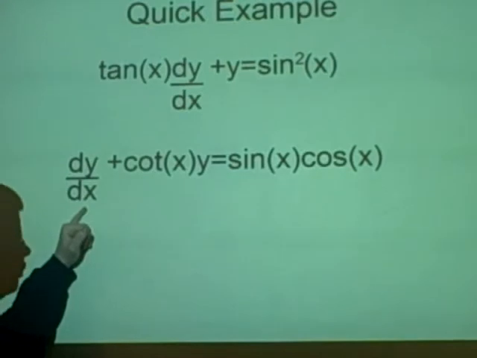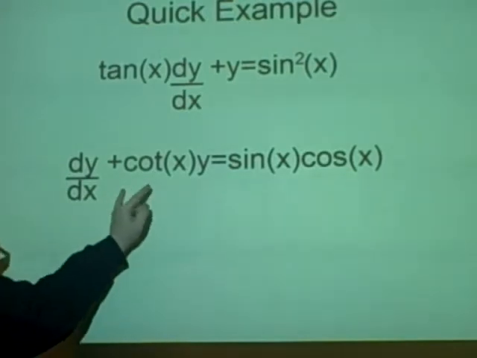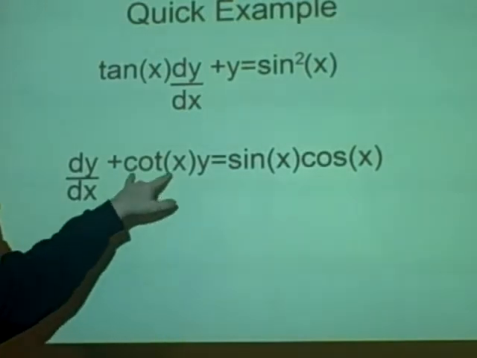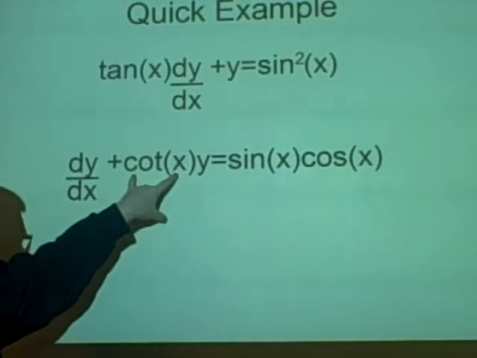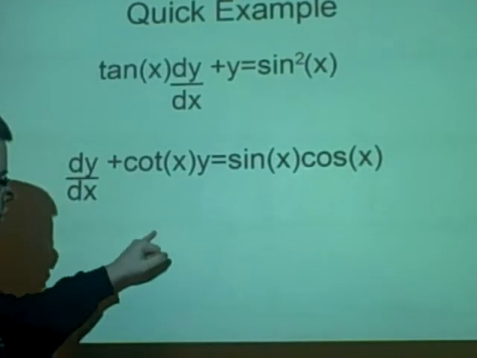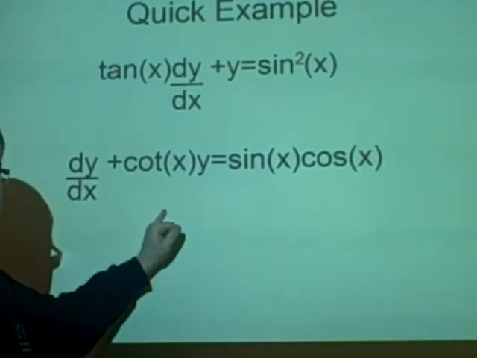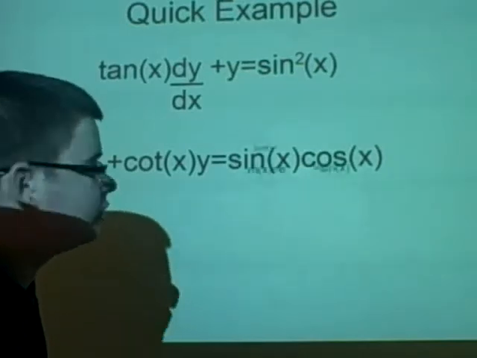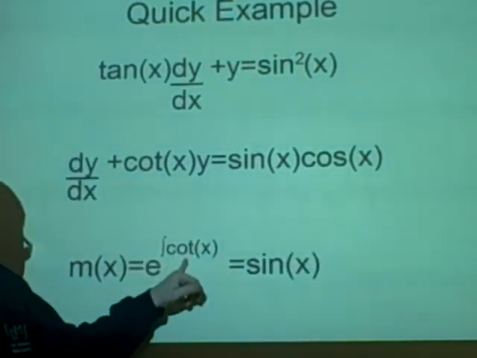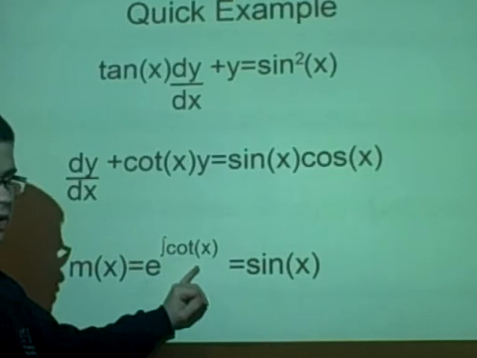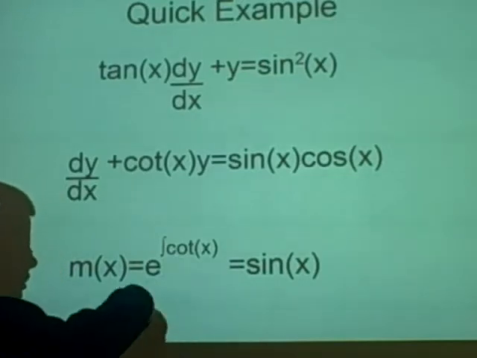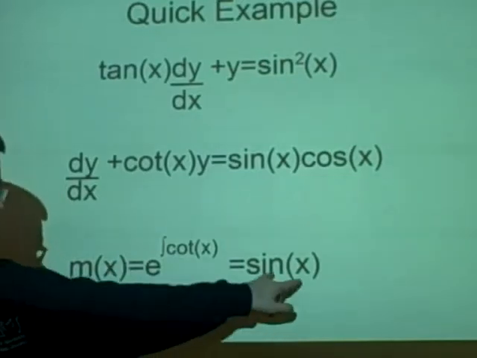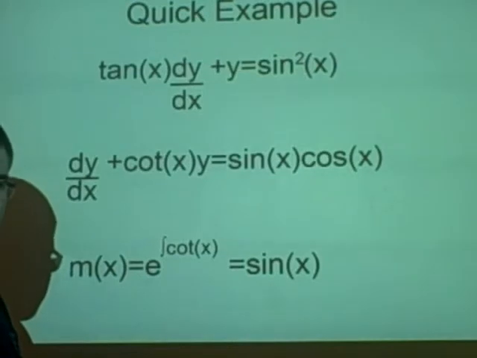So what we want to do here is get our integrating factor. And we have cot(x) as our a(x). So we do e to the integral of cot(x). Now if you know, cot(x) integrated is log sin(x). And e and the log cancel out so we're left with sin(x). Now these are the ones you should really know.